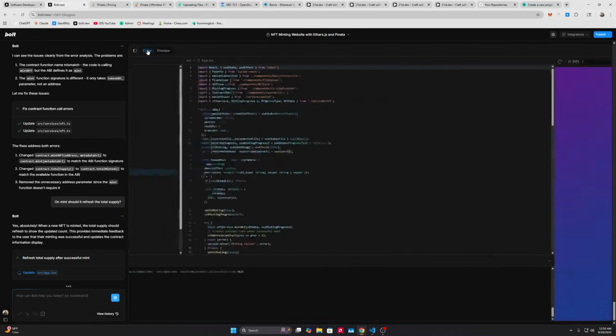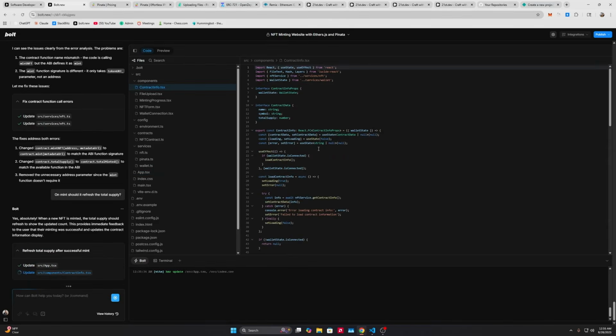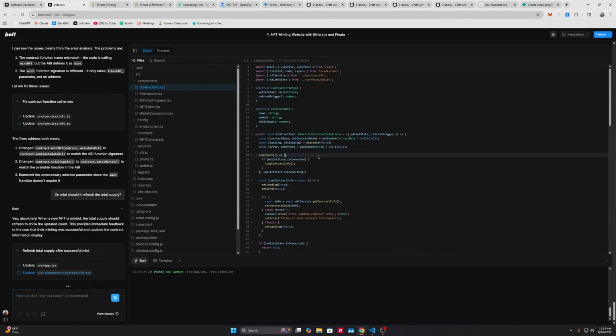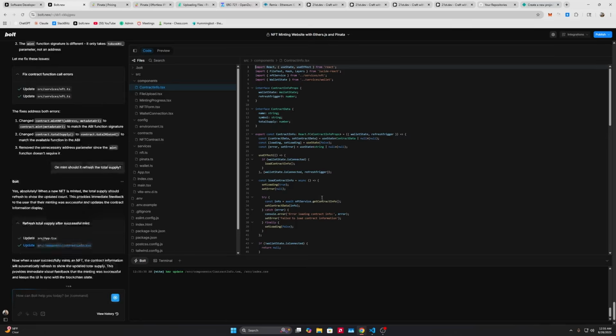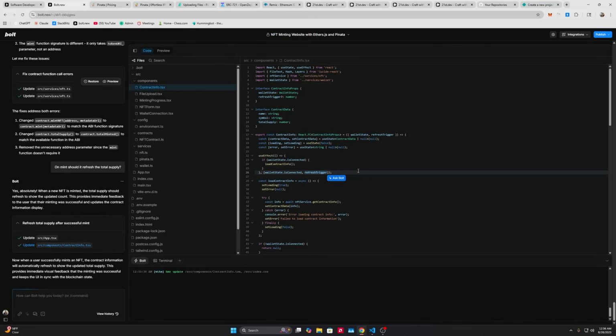I'm thinking that this is going to happen. Contract information. There's probably contract info. Look at that, named really readable. That's awesome. Get contract info. That is a function here that is using a useEffect, and it has these dependencies in the dependency array. Basically, if the state is connected, or the refresh trigger is activated, it's going to run the load contract info. And I think that's just actually what it added here. This refresh trigger, where is this? Is it right in front of my face?